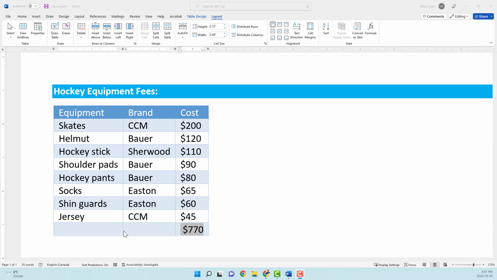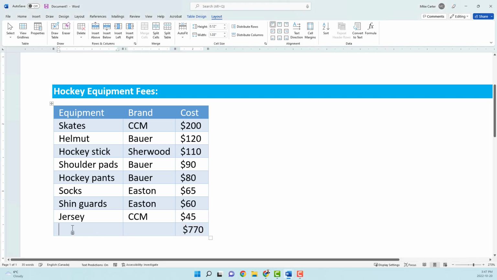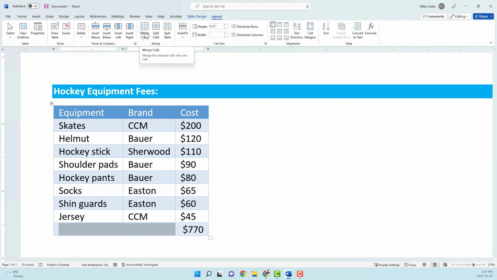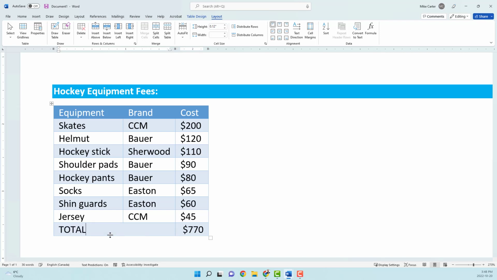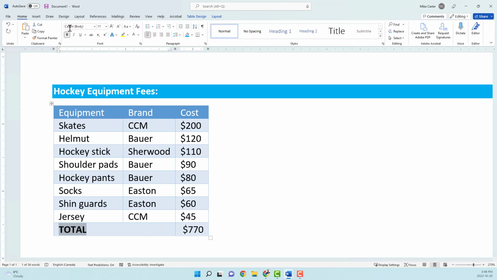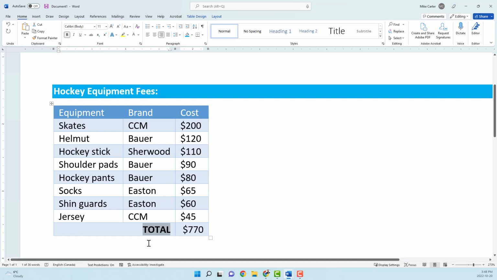Now that we've got our grand total there, I want to make sure that people know that's what that is. So I'm going to write the word total, but I've got this bar in the middle here, so I want to get rid of that. To do that, I'm going to select these two cells, and then we're going to merge them so that they become one cell. That's what merging cells can do. That way I can just type in, I'm going to do all caps here, TOTAL, and then I'm going to put it right beside the number, so it's a little bit more organized. I'll bold it, and then choose in the Home tab to align it to the right. There we go, it's right beside the number. That looks nice, and maybe I'll add bold formatting to the number itself, so that really stands out.